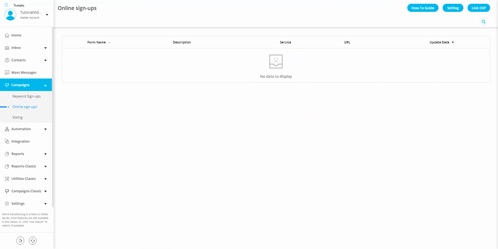In the How-To Guide, you should have already included your TypeForm token and connected your OSP to your account. However, if you haven't linked your OSP to your account yet, we will now walk you through that process. Within your account, you will select Link OSP in the top right corner and then fill out the following.